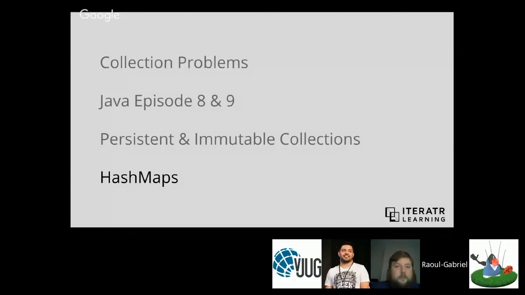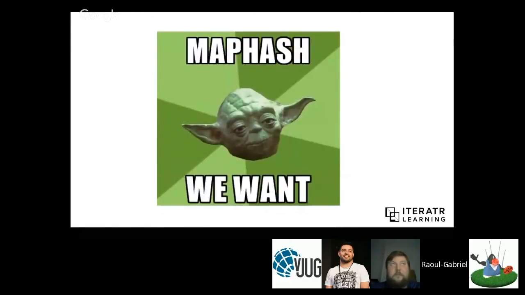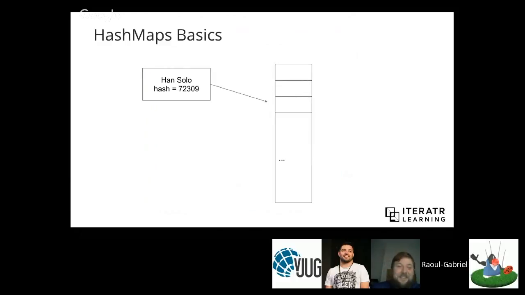So we're now approaching the final section of our talk, which we'll briefly cover. We'd like to talk about a hash map, and for that we need to call our good old friend Yoda here. Map hash. So quickly covering some very basics about hash maps. A classic data structure that lets you store a key and associate that to a value. So let's say we've got a Han Solo here, a hash map. Classic implementation is backed by an array. So we need to be able to associate an index to this key. And to do that, we have what we call a hash code, which will produce an index so we can inject the key and the value here in the appropriate slot in the array.